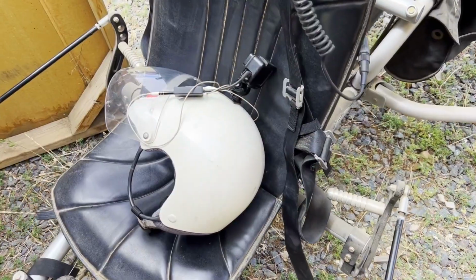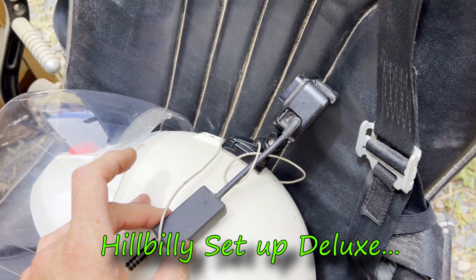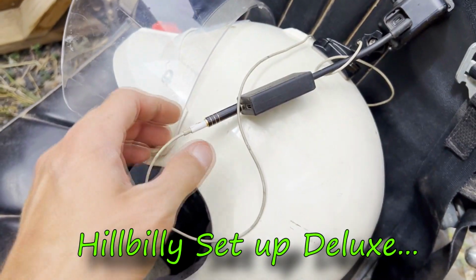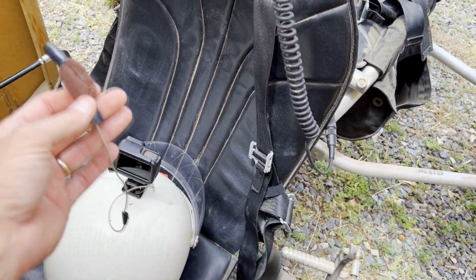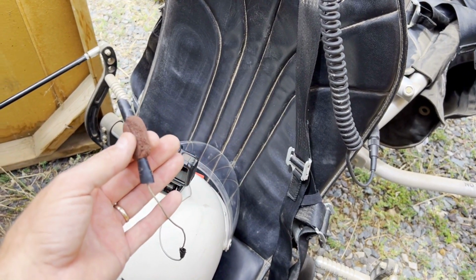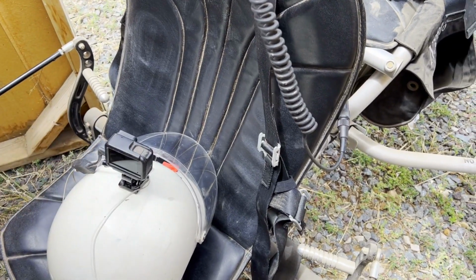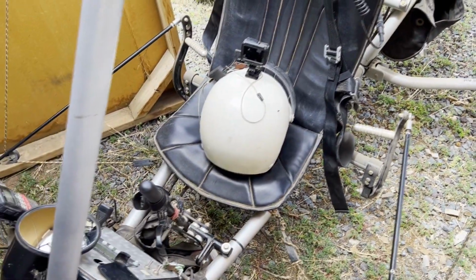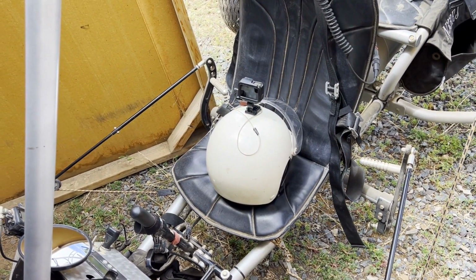It's kind of funny. I have the GoPro. You have to buy this adapter to run the audio. I think it was like 50 bucks or something like that. And I have another adapter going into iPhone earbuds. You get them with the phone. I just cut the other side off, taped it up, put this around the microphone part of it, and I just put this in between my ear and the headset. I can't even tell it's there, to be honest with you, because it's recording audio just fine.